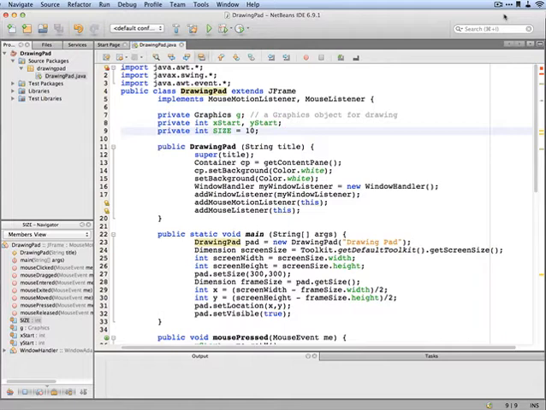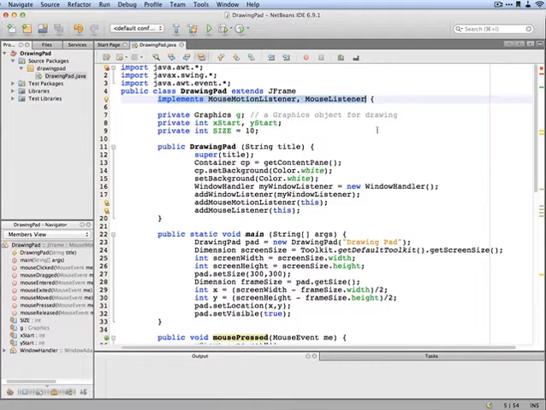There are two interfaces that provide us these capabilities, and you can see them right here. I'm implementing both of them in this program. One is called the mouse motion listener, and the other is called the mouse listener. The mouse listener interface provides 5 event handling methods that we must write code for in our programs. The first one is mouse pressed. Mouse pressed is executed when the mouse is pressed on a component.